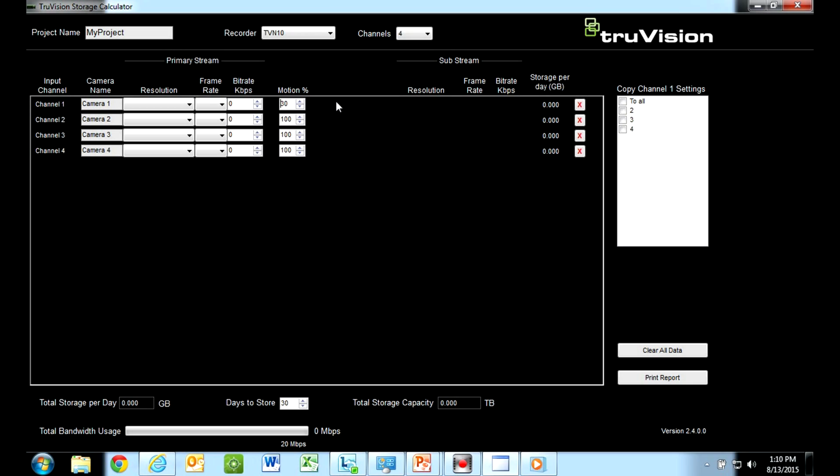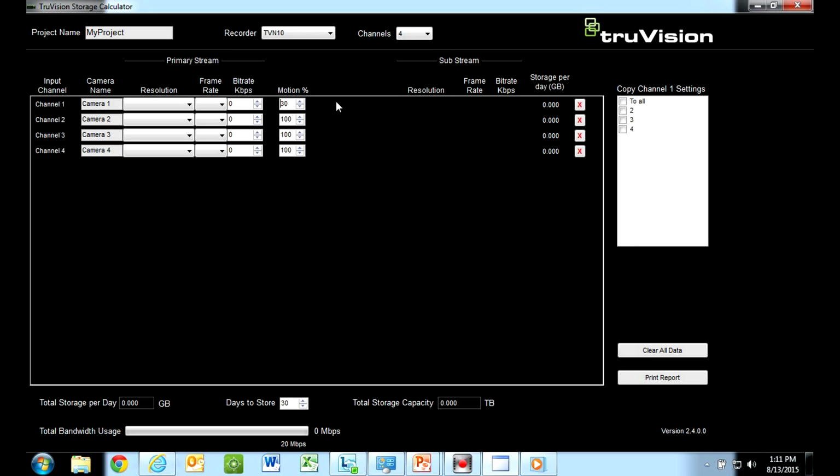I think this is actually a very safe number, considering that in a standard office environment, there's probably only going to be people in the office maybe 10 hours of the day, Monday through Friday. So basically you take the weekends out of the equation, and then you take the other 14 hours of the day, where there shouldn't be any motion activity in the field of view, and you're going to come in probably around 25%. So you want to add a little bit of motion to it just to make sure that you are covering those days.